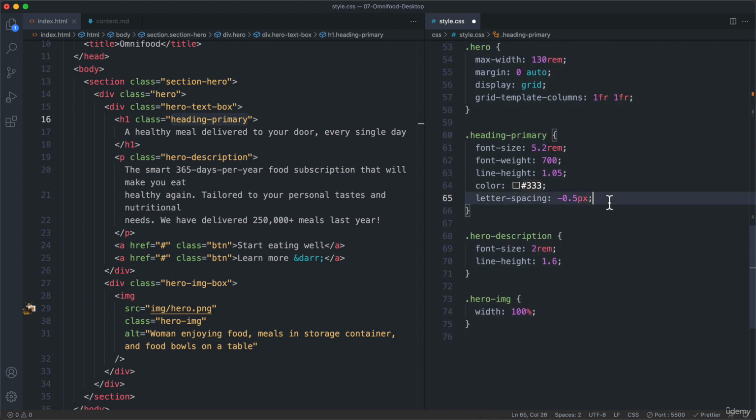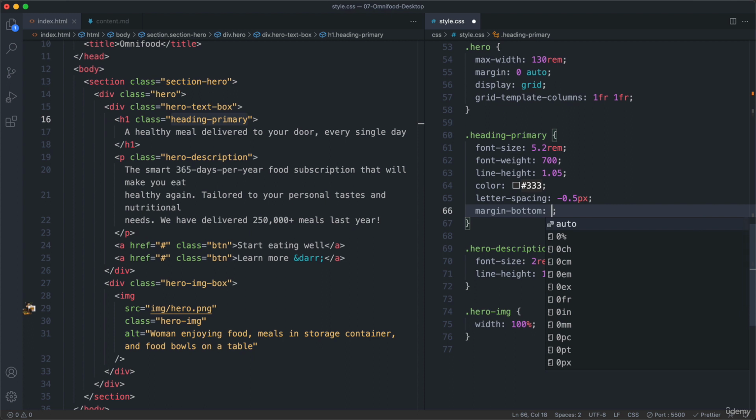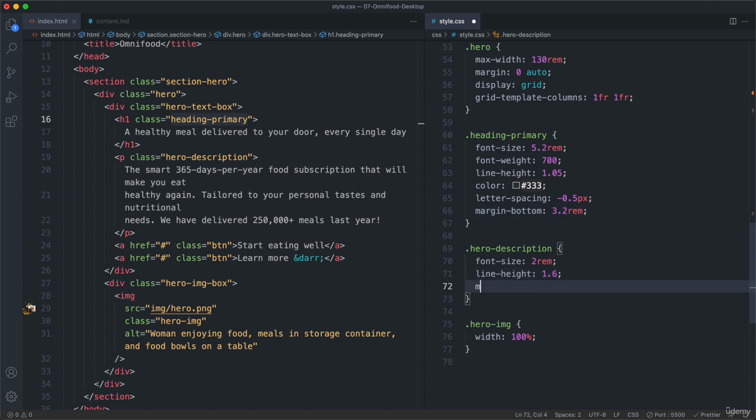So as I said, here we're going to use a margin bottom of 32 pixels. So 3.2 rem. And then here I'm going with 4.8 rem, so 48 pixels.